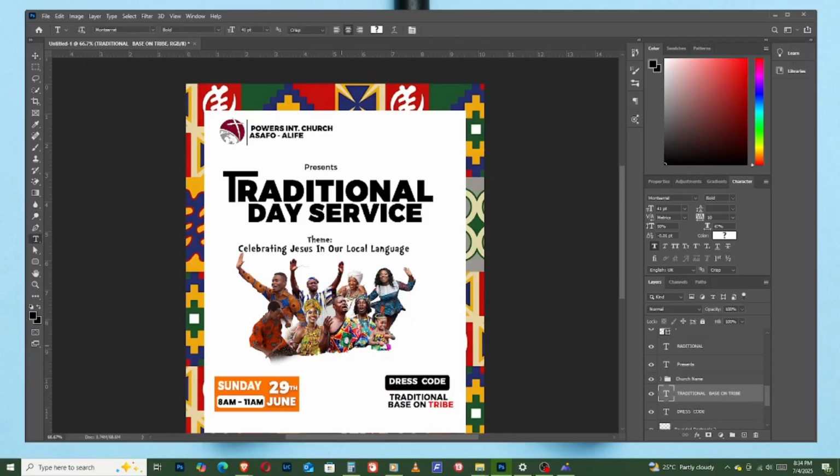And the next one is the venue. So the venue is Powers premises. Let's make it a little bit smaller.